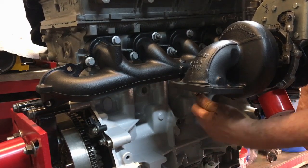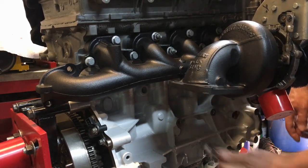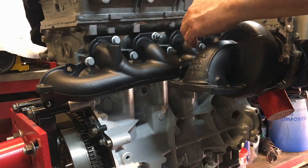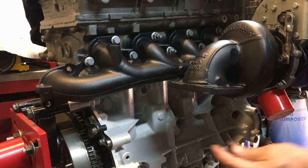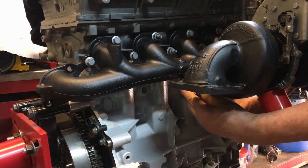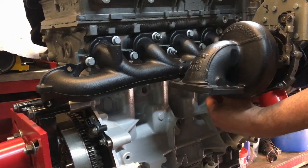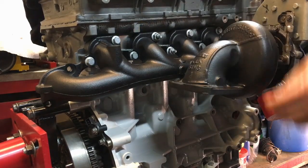So we'll just go around and tighten these evenly. I couldn't find any mention of what torque you have to be, so I'm just going to do them up to about 18-20 pounds-feet, which is kind of about right for an M8. There we go. Just going around another time, just to make sure that gasket's nicely compressed.